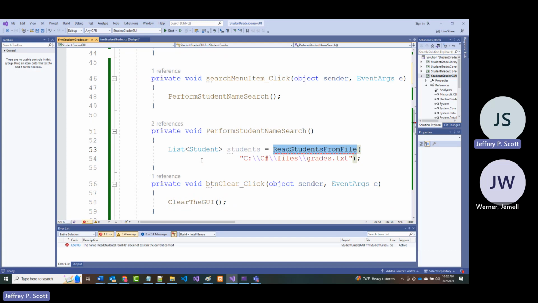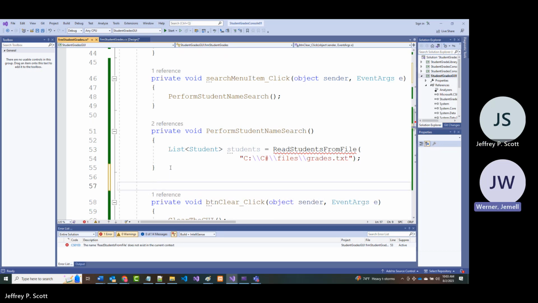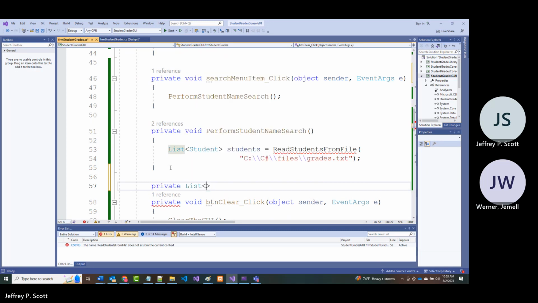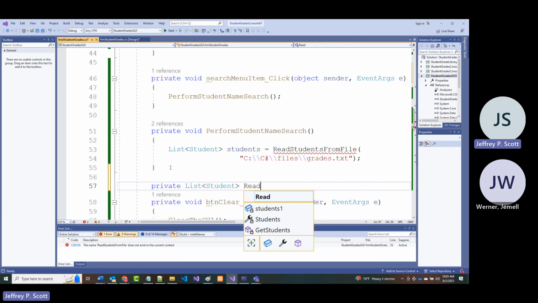All right, so right under our perform student name search, okay? Right underneath this, we're going to write another routine. And it's going to be read students from file.